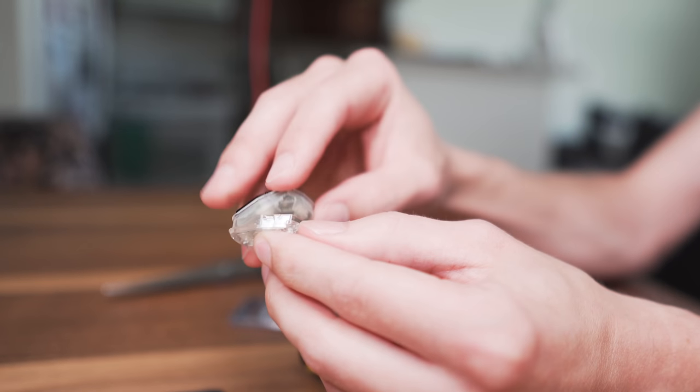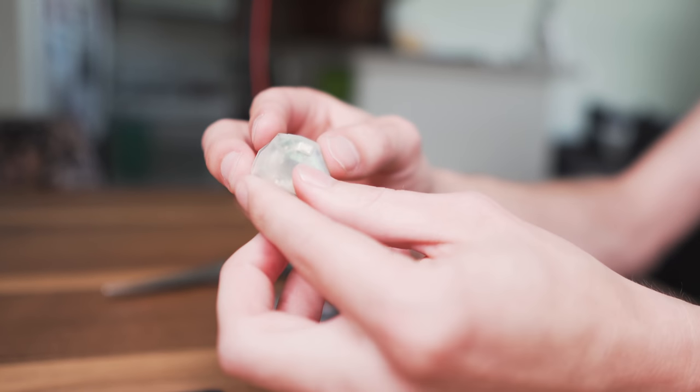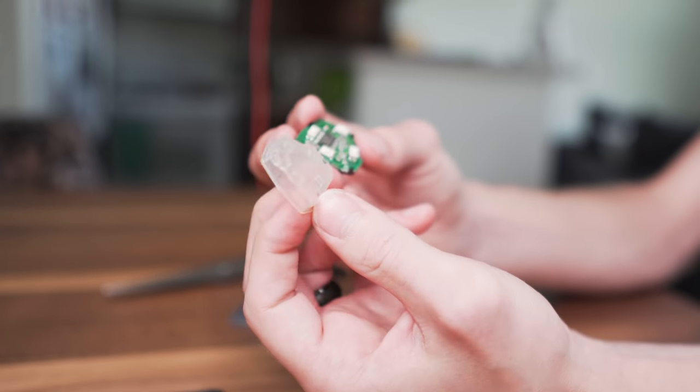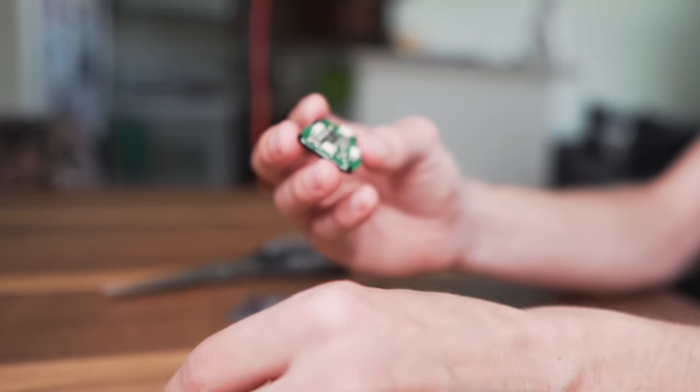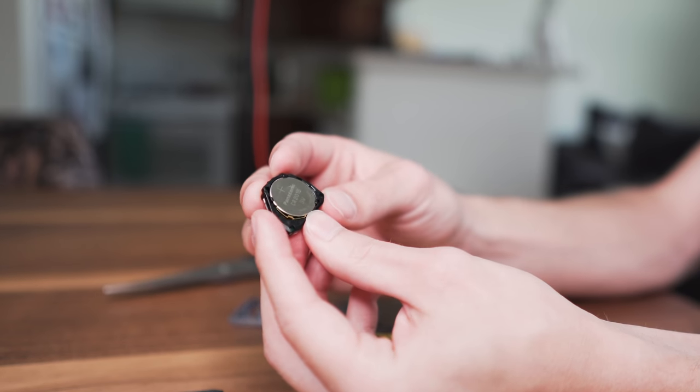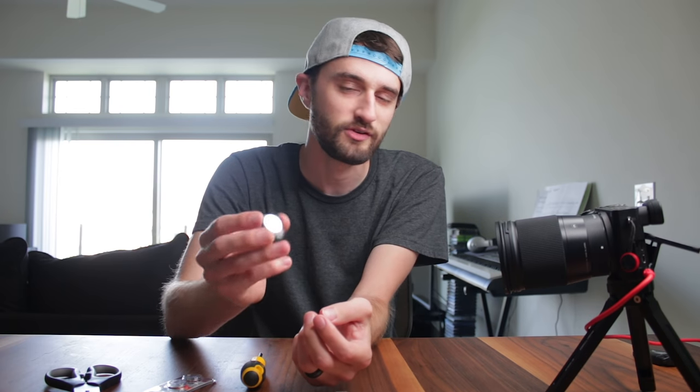Now if you take this apart, it's kind of interesting — it's got this little rubber piece that's like weather sealing, so in case you accidentally put it through the laundry or something, that's what that's for. If you look at the back of this, that's the actual battery. My key for my Scion FRS uses a CR2016 battery, although I've seen some other Toyota keys use the CR2025. So before you order one or go to the store, open up your key and see which battery yours takes.